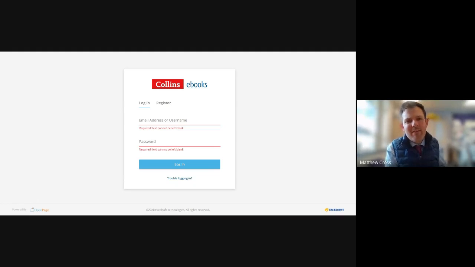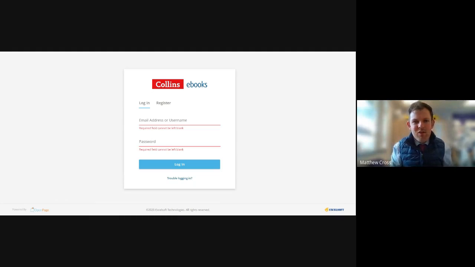It's an online reading platform where you get to choose books which are pretty much exactly the same as the books that you might find in the library area in your banded colour. I'm going to show you now the process for logging into this system. You can log in at home or at school, and there are also downloadable apps both in Android and on Apple platforms as well. So let's get started.